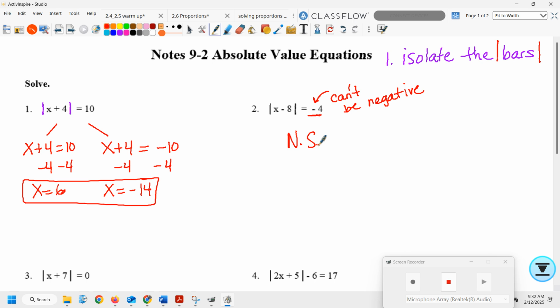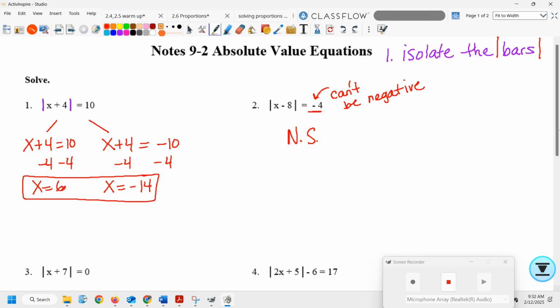And so for this video, you can pause it, but I really would love it if you could copy these problems down and put them in your little composition book that you have. I have the paper to glue in, but you can write it. There's only 6 questions here.